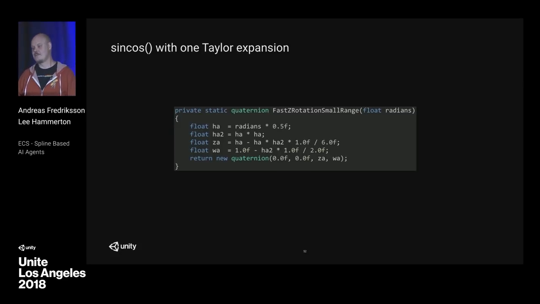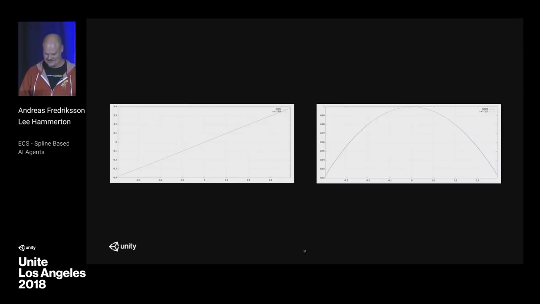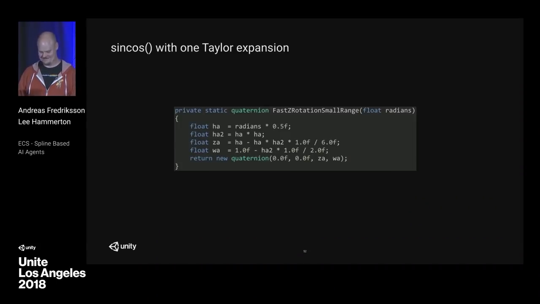Great. So we can write this thing that says, okay, give me a quaternion that does a really quick approximation over this small range, and I know it's okay, and please don't hurt me. You get this, right? And this computes that first Taylor expansion for cosine and sine, and you get this quaternion out. But we're a bunch of programmers, right? No one's going to look at that thing and say, that's not a straight line. Isn't that what everyone in the room thought?